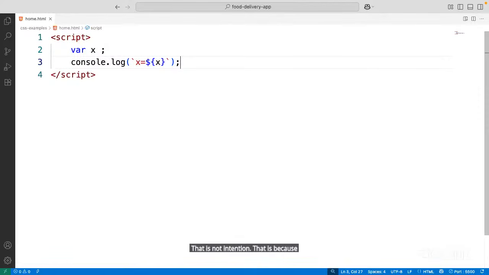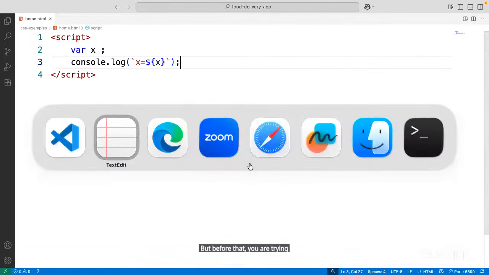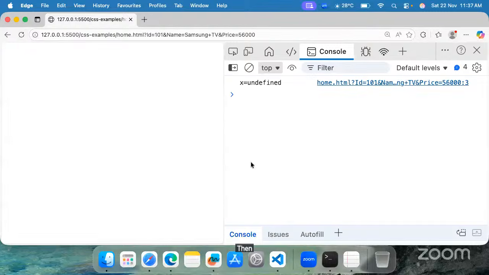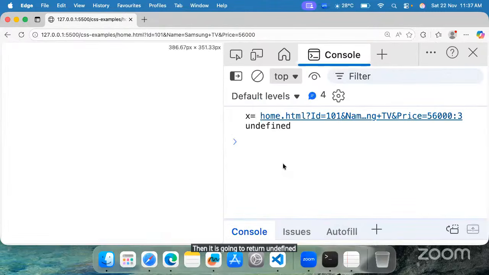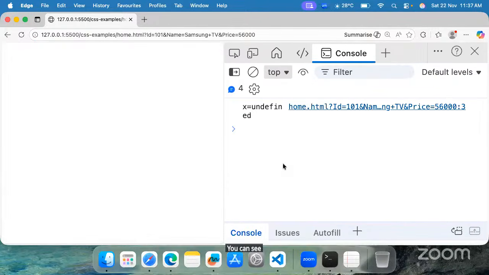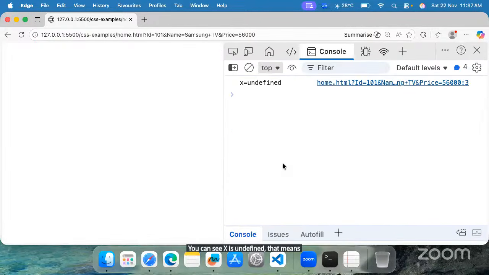Later we expect a value to come into x, but before that you are trying to use the value, so it returns undefined. You can see x is undefined.